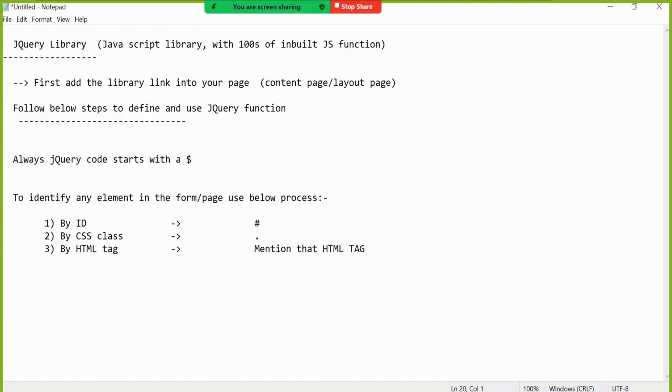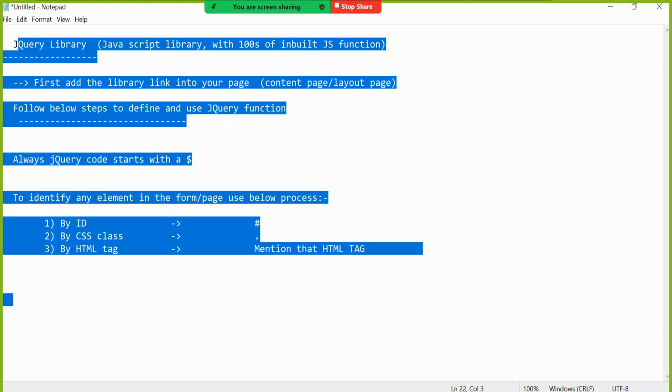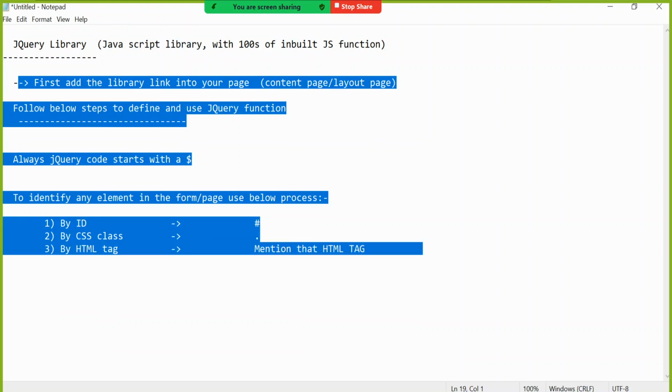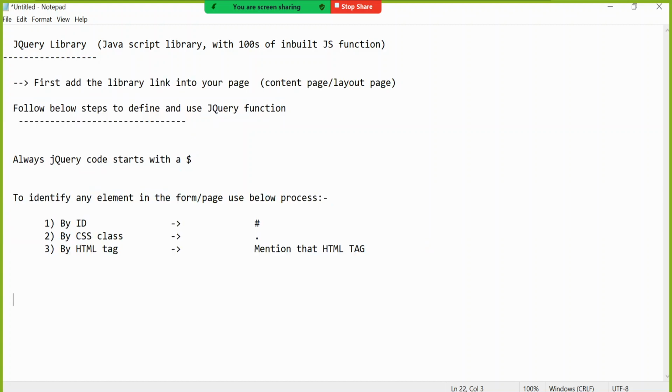The rest is, once you started implementing these rules and used some 4 or 5 functions, then you came to know how to apply this rule in order to use those inbuilt functions. That also we'll see next class. After that, it is all up to experience. Whichever inbuilt functionality you came across and started using, maybe the next day you will say that I know this. But you can easily get it by searching the JS file, because it's completely open source. You can search any functionality if you know at least one word of what you want.